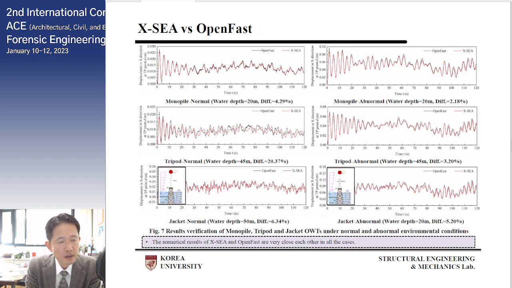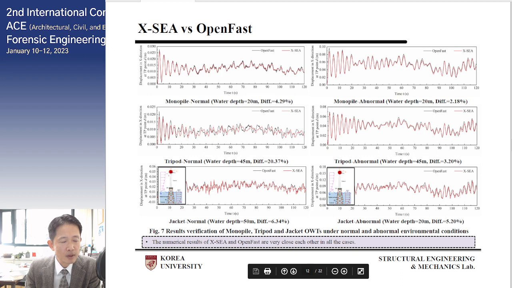And then this is the comparison of the XC result to that of OpenFAST for these three different types. The black curve represents the result from OpenFAST, and the red curve represents the result calculated from the XC. For the monopile, tripod and jacket, we compared the tower top displacement. In all these three cases, they are very close to each other.